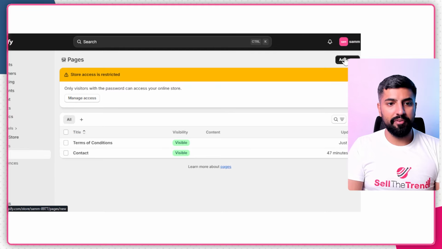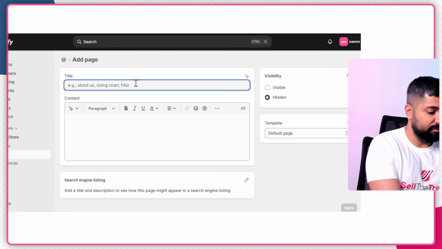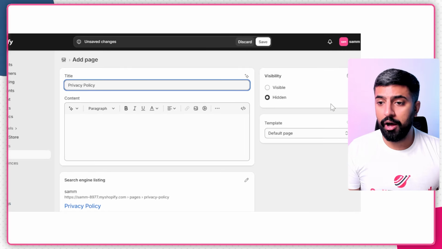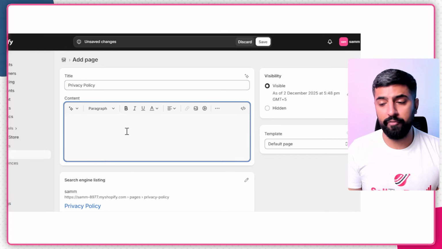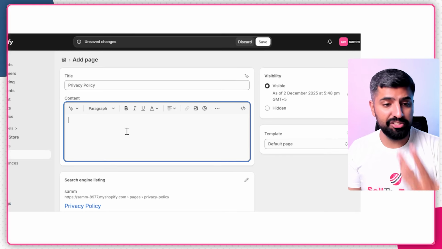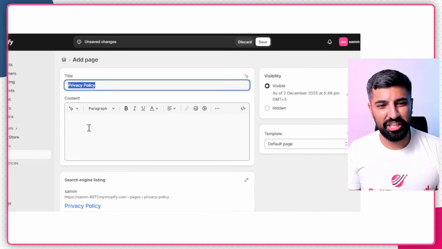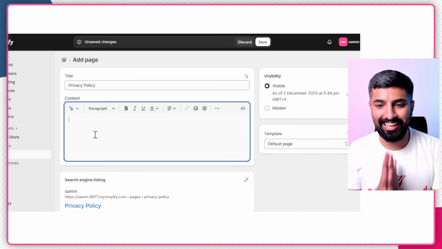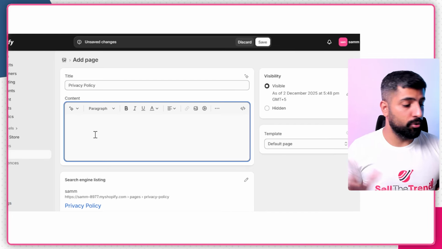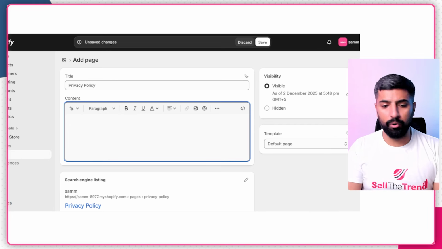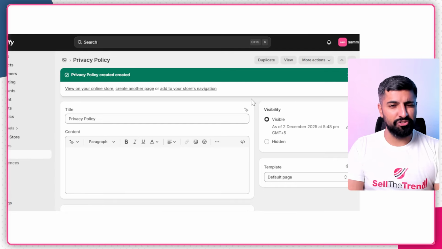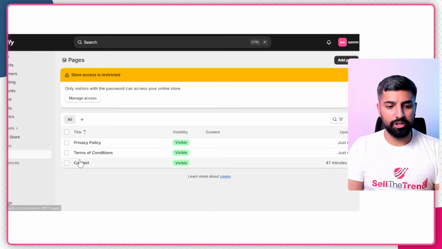And then again, a very, very important page is the privacy policy. Add that as well. Just make sure you have these pages, because if you're marketing your Shopify store on TikTok or Instagram, those kinds of platforms really need the privacy policy and terms of conditions. All of these policies need to be set up and aligned before you actually do marketing for your store. Now just make sure you have it completely ready. In case you don't know how to, then you can just use ChatGPT as well. Nice and simple.